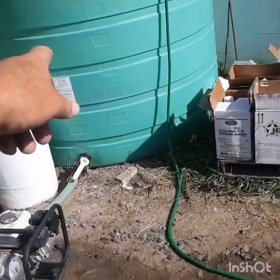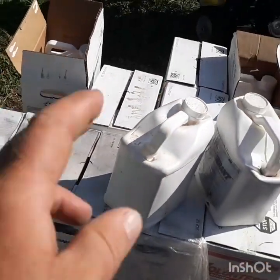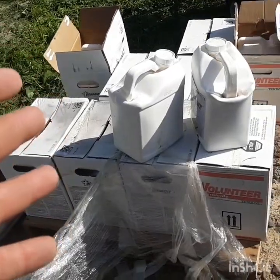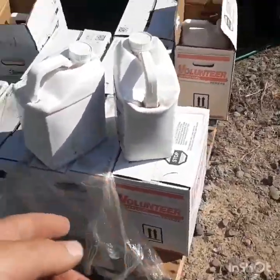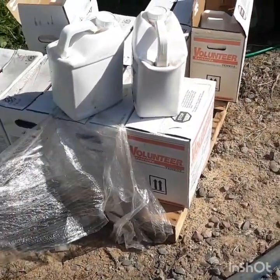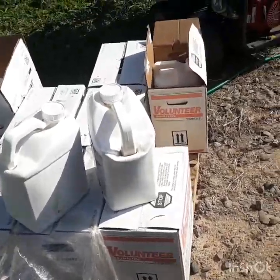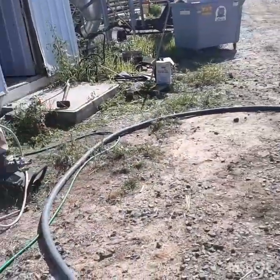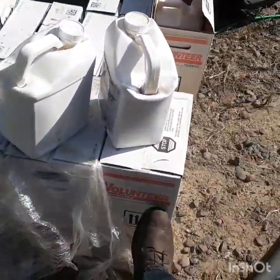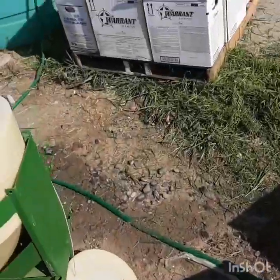I'm pumping clean water out of the tank. I've got Warrant in there. That's supposed to be a residual for waterhemp and regular weeds, but it's supposed to work very good for waterhemp. I got Volunteer as a grass killer in soybeans, and it'll also kill corn, and it's also a great product for alfalfa. If you've got, like we get every spring, crabgrass and quackgrass coming through real early in the alfalfa, go out with some Volunteer and you'll smoke them grasses pretty good.